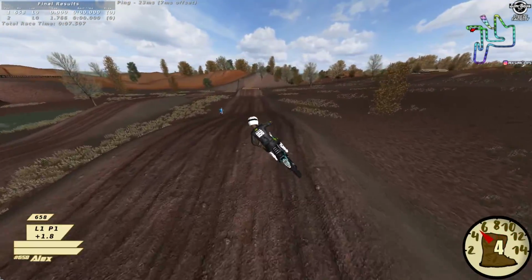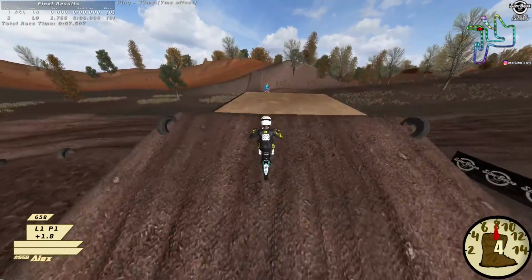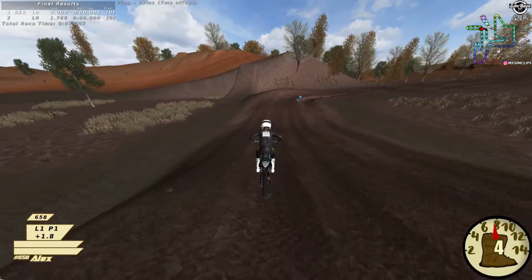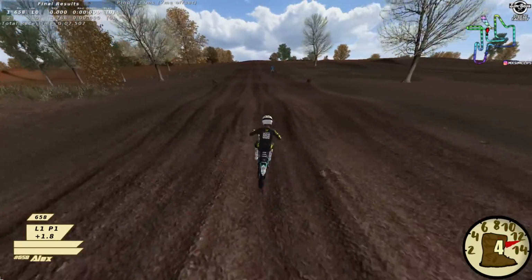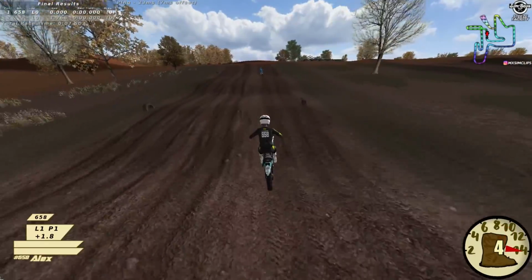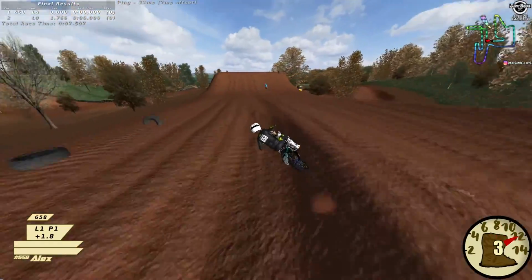Some of these jumps are a little tricky, but just keep your speed up, I guess. Everything works pretty good. There are definitely a lot of tracks that don't work for 125, so that's good that this one does. This one definitely hits all the marks.